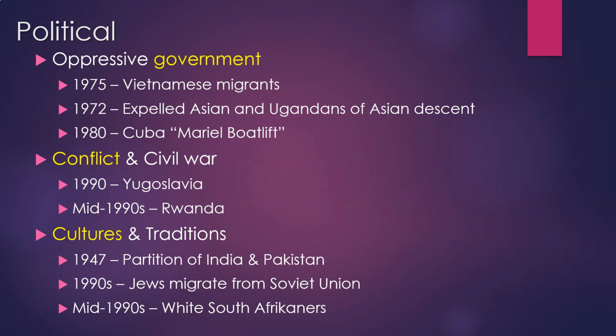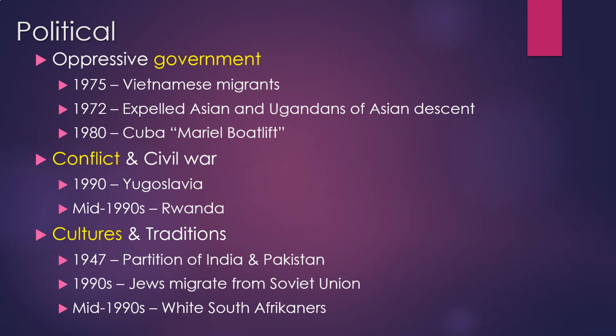Fleeing an oppressive government. 1975, at the end of U.S. involvement in the Vietnam War, so after the U.S. pulled out and South Vietnam fell to the North Vietnamese, we were forced to leave even the U.S. Embassy in Saigon. Many people who had been supportive of the U.S. in South Vietnam felt the conditions were such that they couldn't stay. So many people fled in boats and any way they could to get out of Vietnam. Many came to the United States. Many went to other places as well. But in fear of the communist takeover, since they'd supported the United States and the South Vietnamese government, they felt that they had to leave.